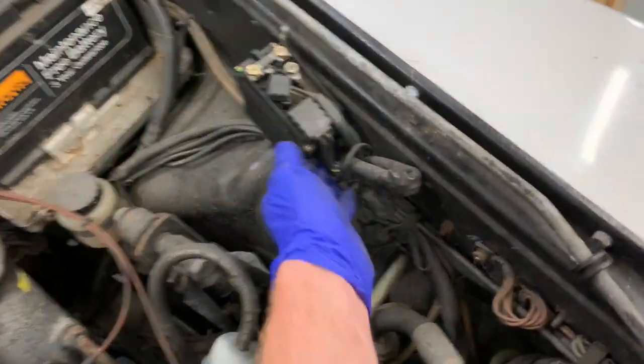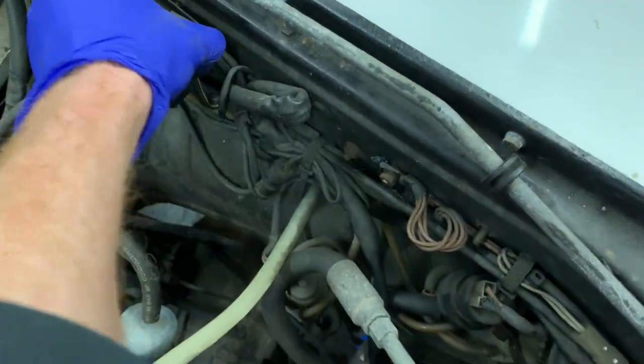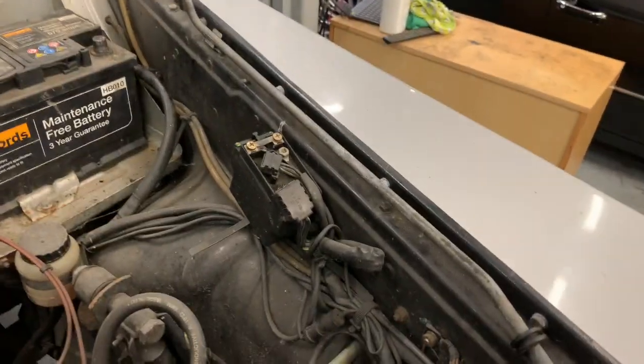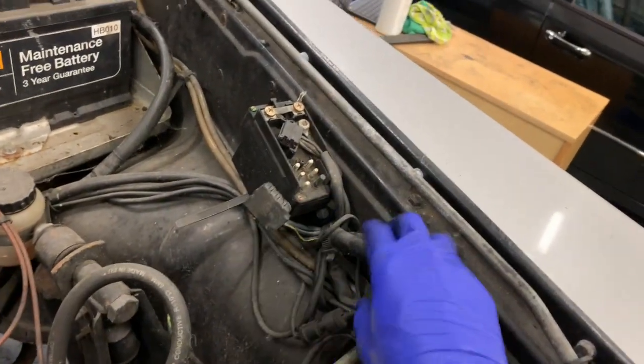You're in this area, you might need a flat blade screwdriver just to pop off your glow plug relay plug. You're going to want that plug because that whole glow plug relay is going to be used to power the glow plugs in your new vehicle, and I'm going to show you how to do that.